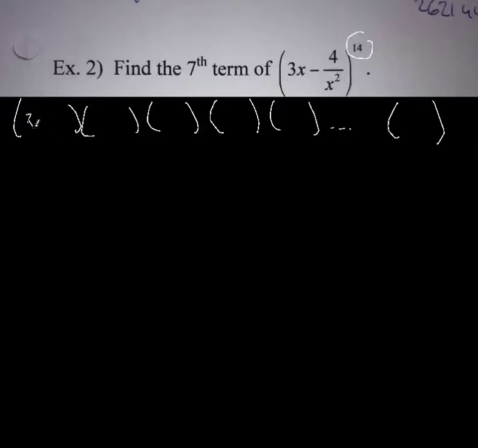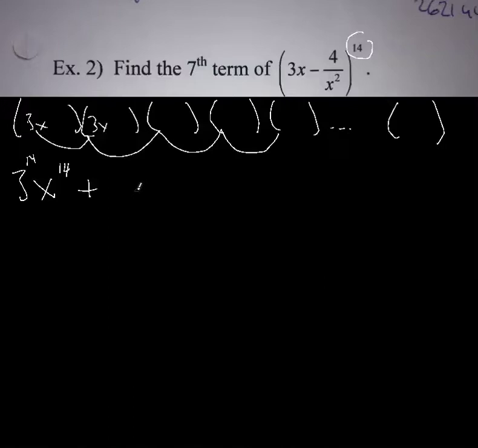We'd have 3x here, and so forth. If I multiply this 3x here, and this here, and this here, all the way down, we're going to get something where it's x to the power of 14, and the 3's are going to multiply each other, so it's going to be 3 to the power of 14. If we want the second term, it's going to be 1x reduced, so x to the 13. And of course there's going to be a number out here, but we don't really care about this currently.